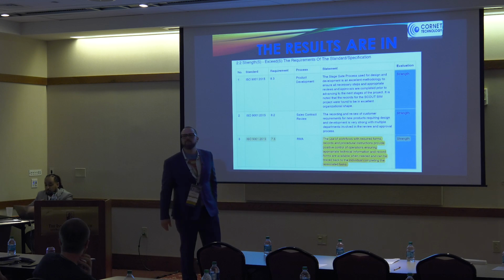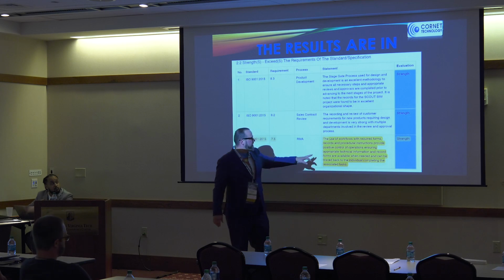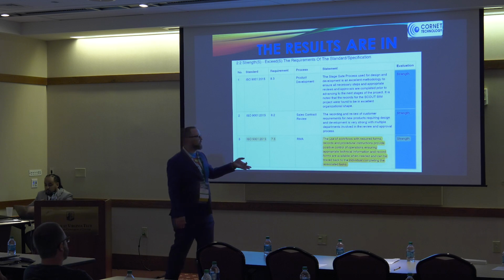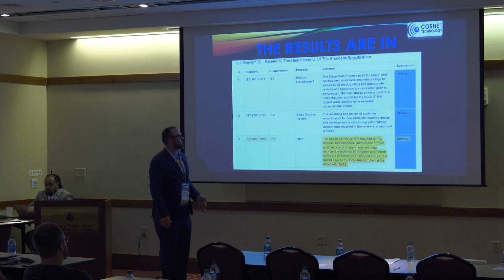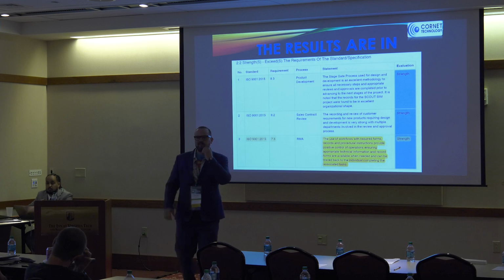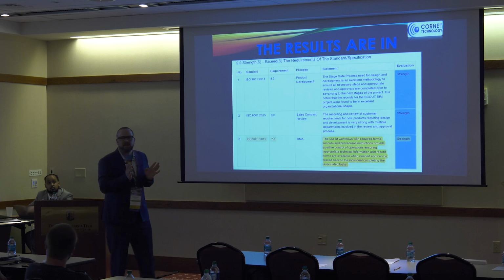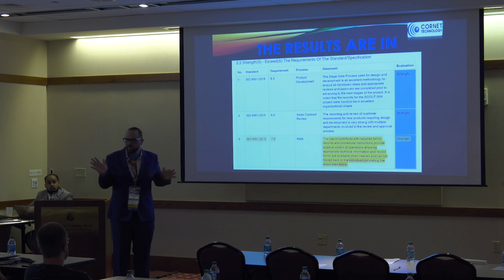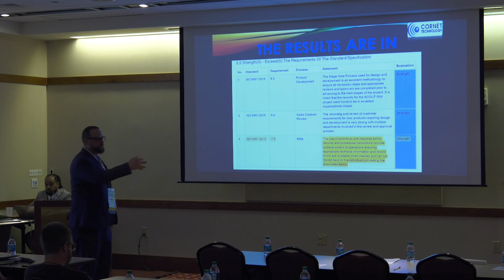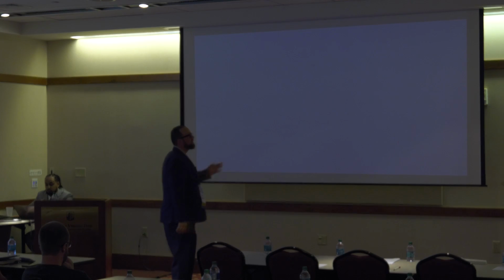It was considered a strength for Cornet. And this is right out of the auditors. This is the auditor, nobody else. The use of workflows with required forms, records, and procedural instructions provide positive control of operations, ensuring appropriate technical information and record forms are available when needed and can be traced back to the individual who completed the associated task. It's a complete circle. At any point in time, you can pick up a product and know what it is, why it is, and who it belongs to. I love it. We started as a paper process. And that's it. Any questions?